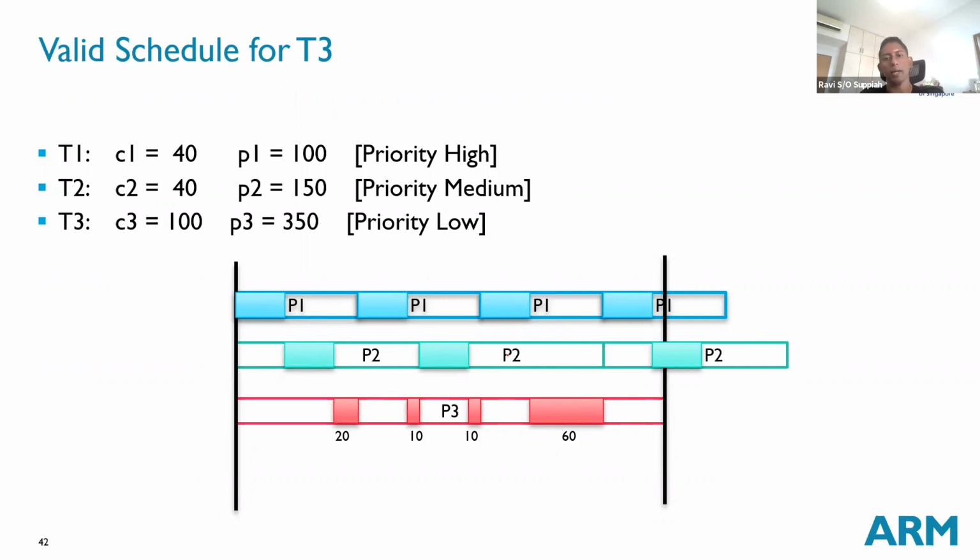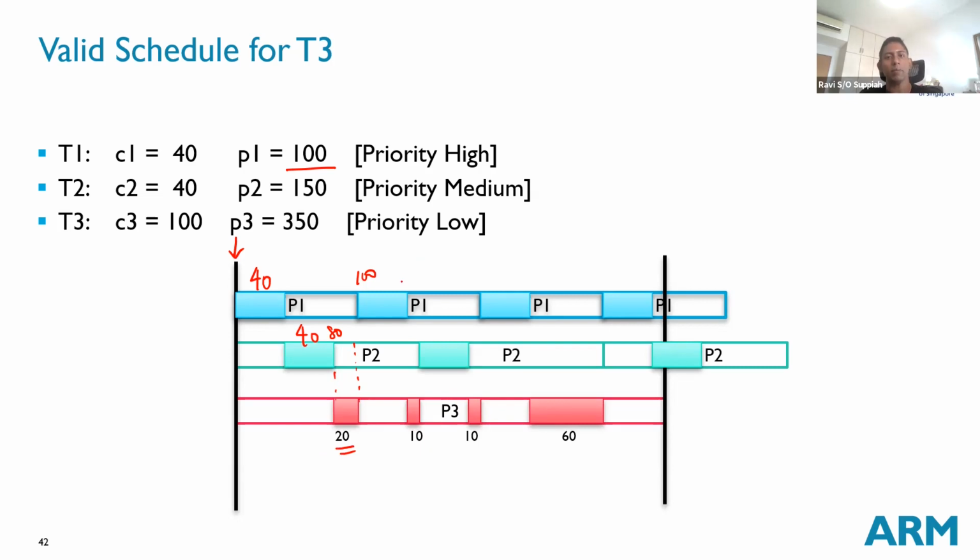If you look at this, at this point of time all the 3 tasks are valid. Task 1 is going to take 40 units, and after that another 40 units by task 2. Task 1 is only going to repeat itself every 100 units, which means that when task 2 finishes at 80 to 100 here, I have a free slot. So task 3 can actually make use of the CPU and do some work during the small gap of time here.